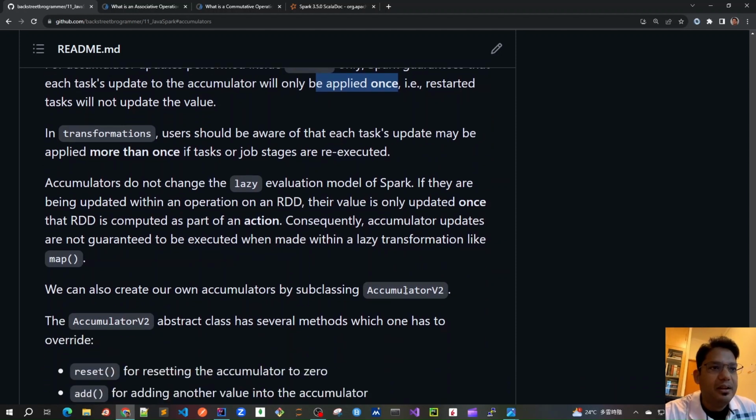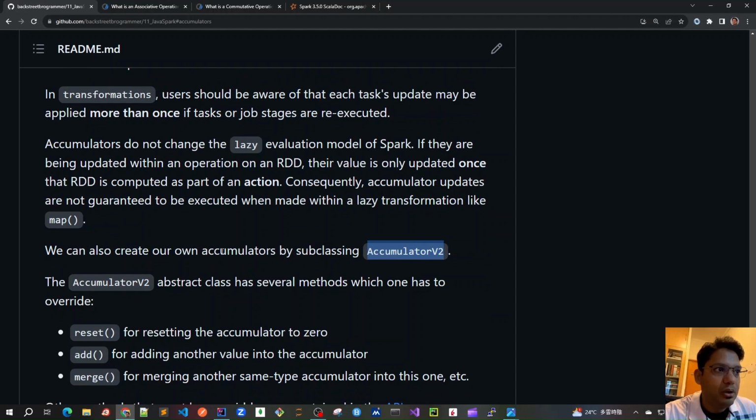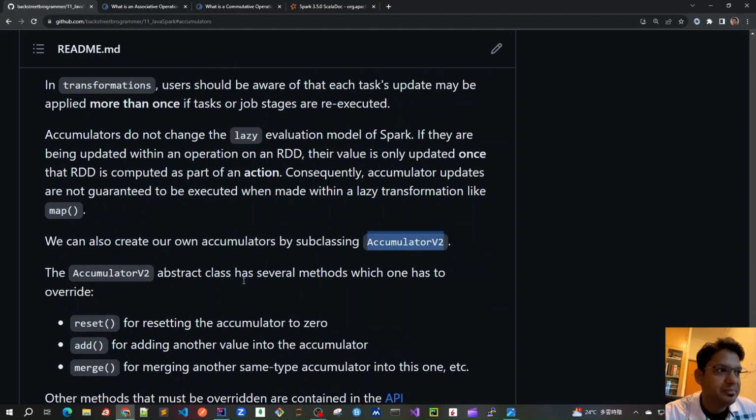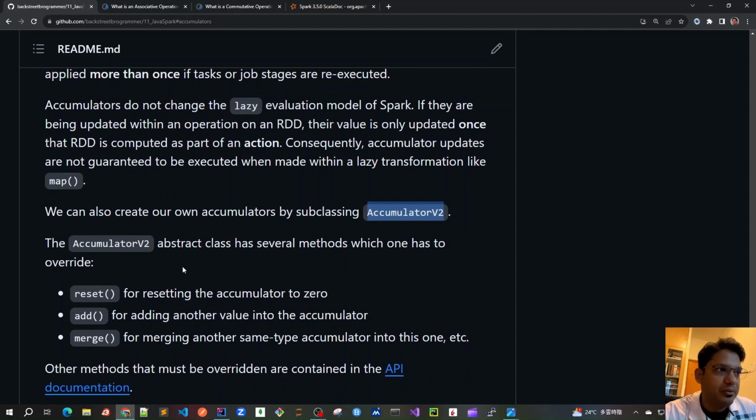And as mentioned, if we are creating our own new types, not using a long or a double or a native type, we can create our own accumulators by subclassing the AccumulatorV2 class.